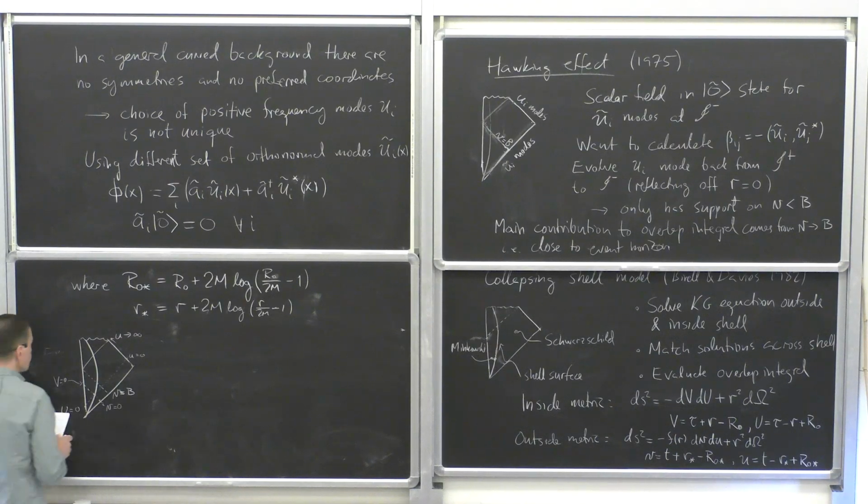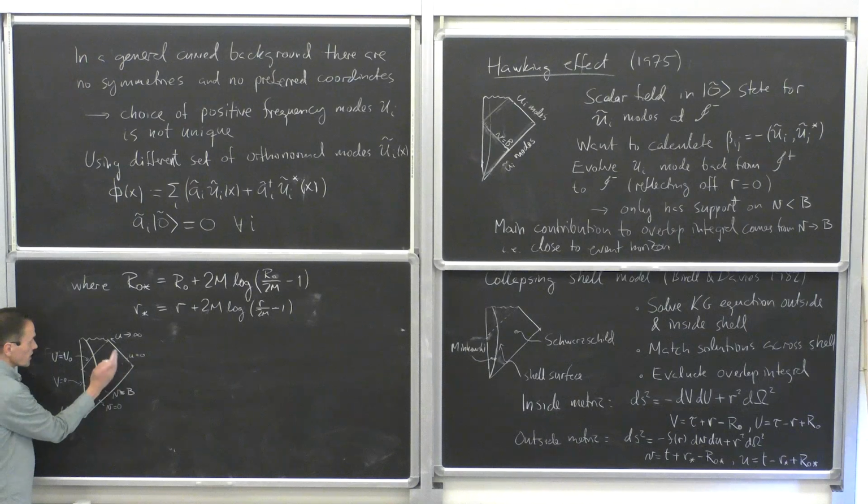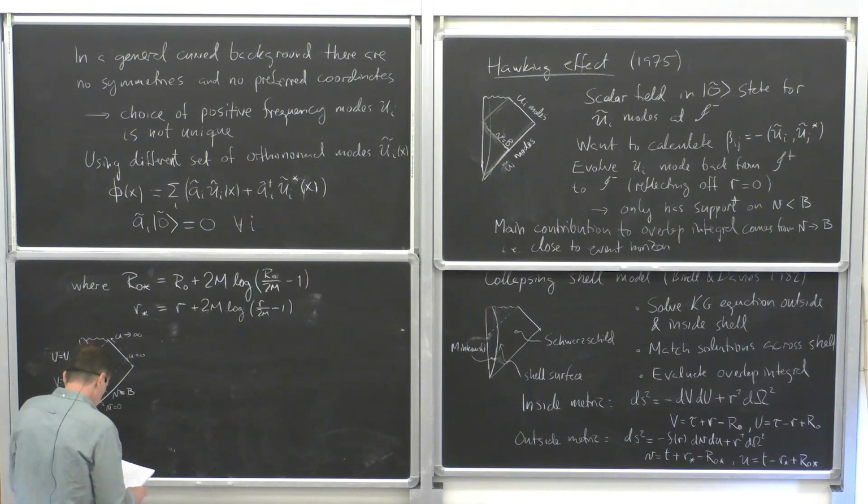And here, what I'll find is that this curve is u equals some constant u0 that is to be determined. So constant capital U is always curves like this. Constant capital V are curves like this inside the shell. And the same goes for the lowercase letters on the outside. So I'm patching together these solutions. I'm simply adjusting my origin so that they match.